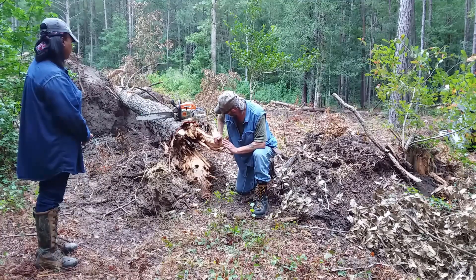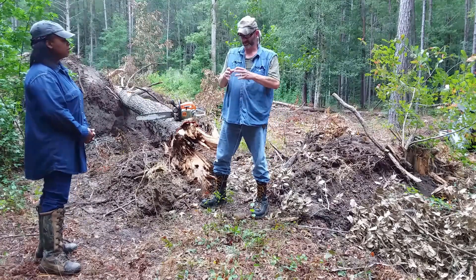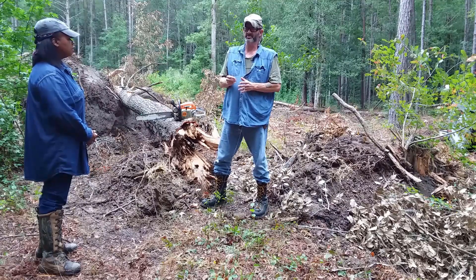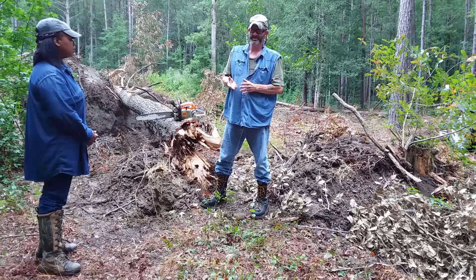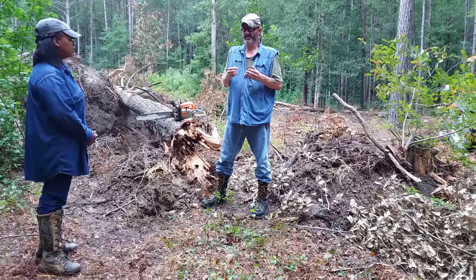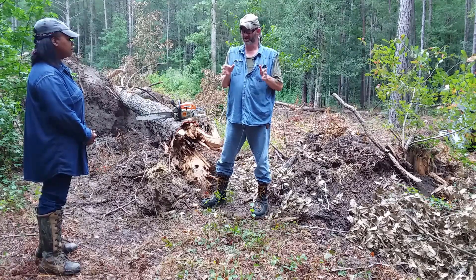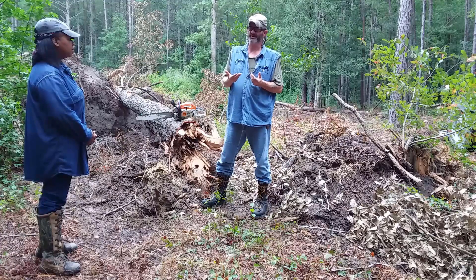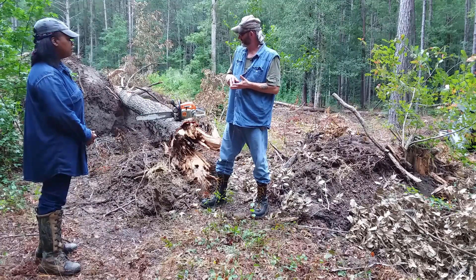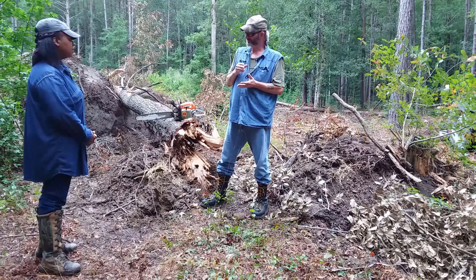Now let's talk about hazards. When you are using a chainsaw and you have a majority tree that is dead on the inside — you've actually heard me speak in numerous videos about this. We live in the wetlands of South Carolina. If you guys are living around any kind of marshy environment, oaks do not like a lot of moisture, apparently. That's been my observation. Cypress trees love it because you always find them in the swamp, but oaks in particular start dying — they start just rotting from the inside.